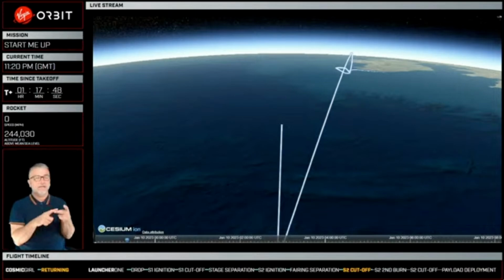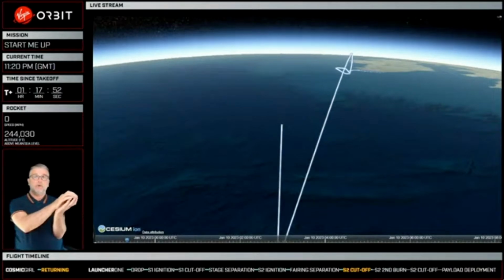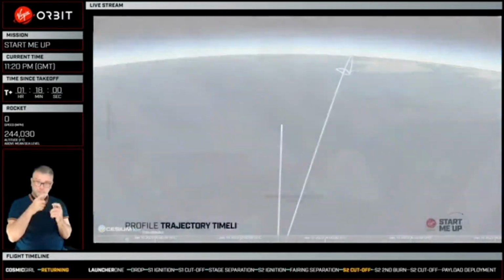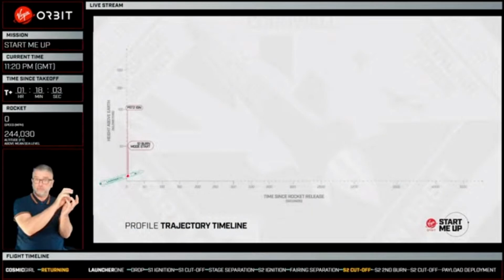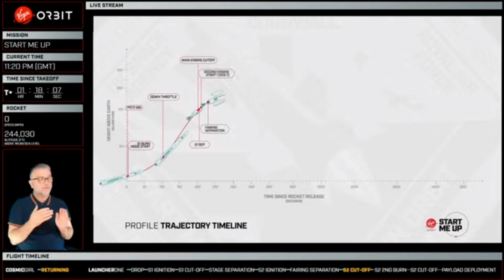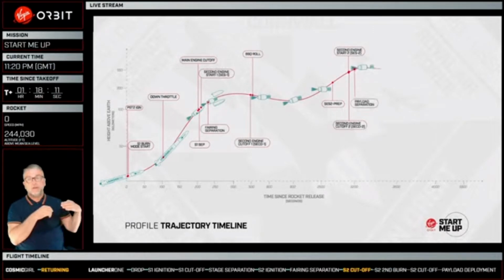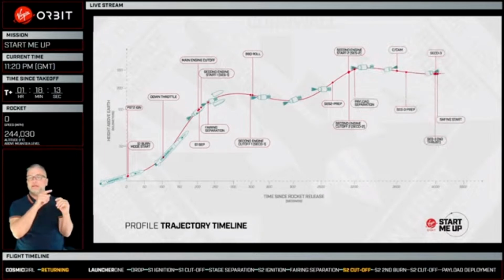And what that does, it opens up the pointy end of the rocket, essentially, through ordnance firing. That opens up that section and exposes the payloads. We continue to fly under power on our second stage during that first burn, and then we'll have that cutoff. And you can see the graphic on the screen right now. We again get to the coast, which is the phase that we're in right now.